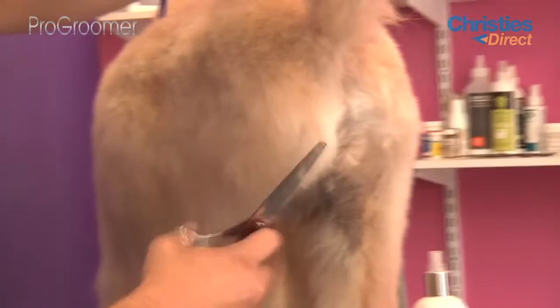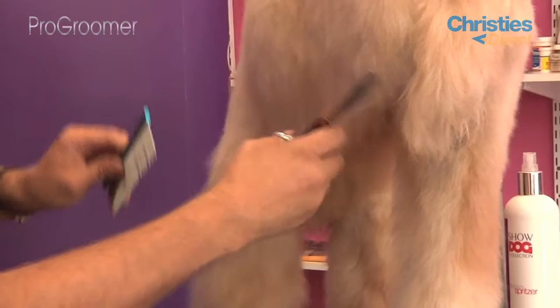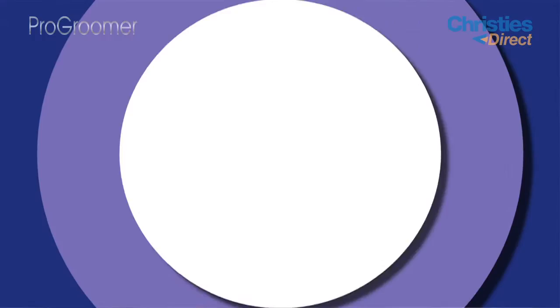And then again, we're just going to blend the back into the skirt. Because even though he's only got three legs, he still needs to look fabulous. Keep it nice. So you can see from this side, it just follows on.